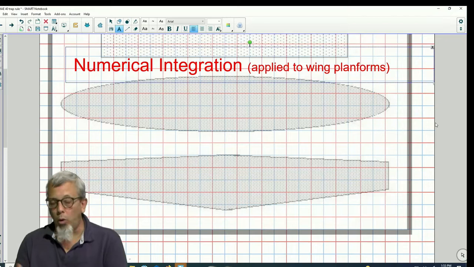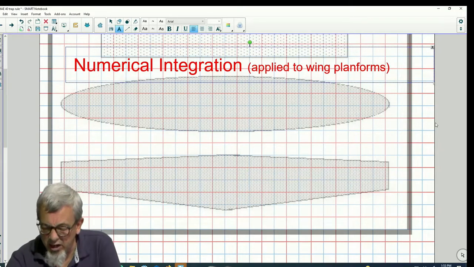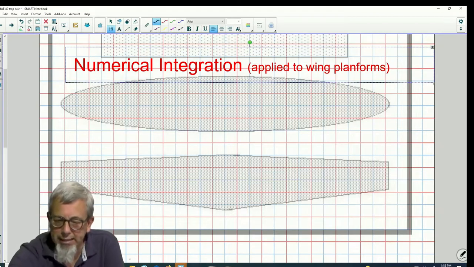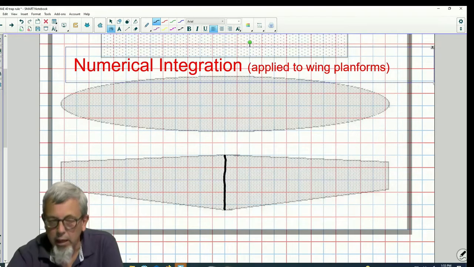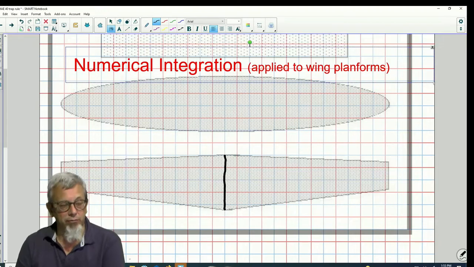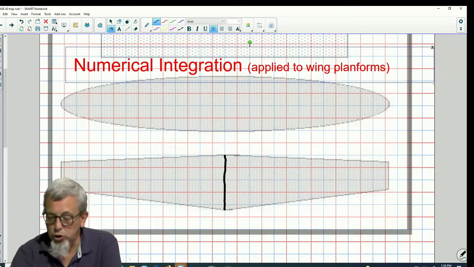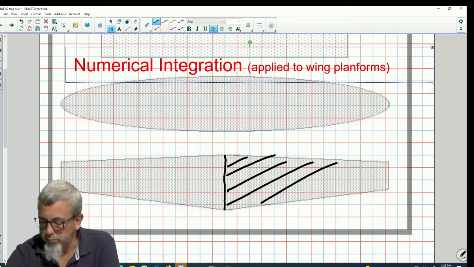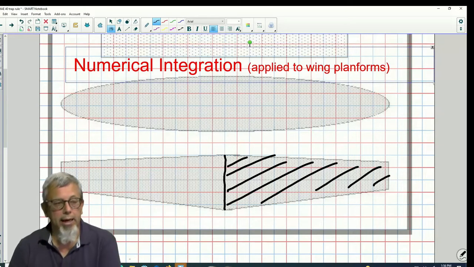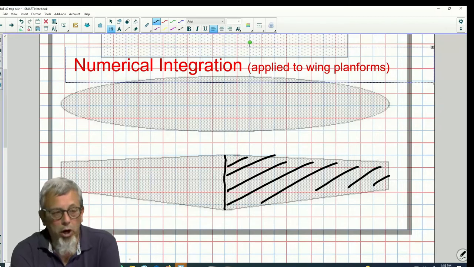First of all, we're going to look at the lower wing in this case, and you'll notice the shape of this wing is not particularly complex. And one of the things I might do, if I were to calculate the area of the wing, is start by dividing it into two parts, since it's symmetric. So I'll divide it right here down the middle. And I'll recognize that the wing is now effectively two shapes, and each of these shapes is the same. Each of those shapes is what we call a trapezoid.